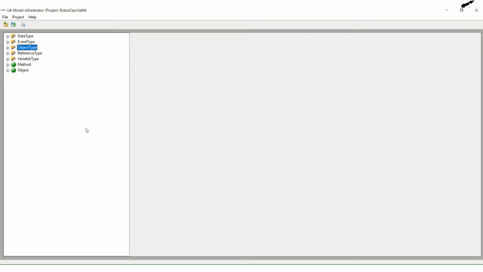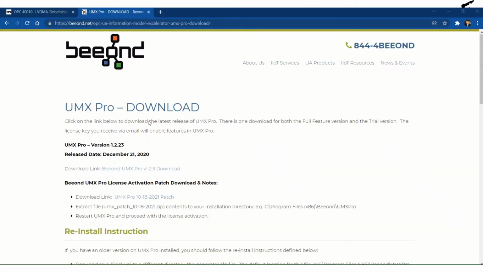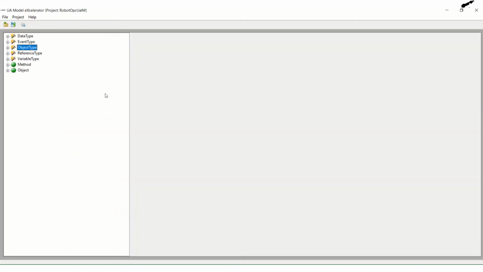Here we are going to show how to use the UMX software to create the robot OPC UA information model. We can download this software from the Beyond website and install the trial version. When this software starts, it first shows the OPC UA standard information model namespace and all the nodes.